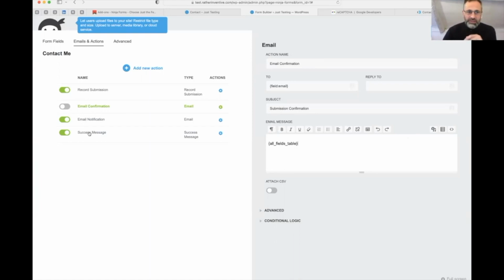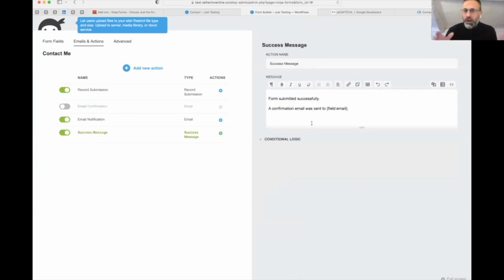We want to set the success message. It's rather dry at the moment. It says form submitted successfully. I think all we want to put in there is, thank you. We'll be in touch. Just some basic details. Obviously, what I would say is when people are filling out a form, it's good to tell them what's going to happen next. So if you can have a message like, we'll get back to you in 24 hours or in 2 working days, add that in. It's really nice to know what's going to happen next.